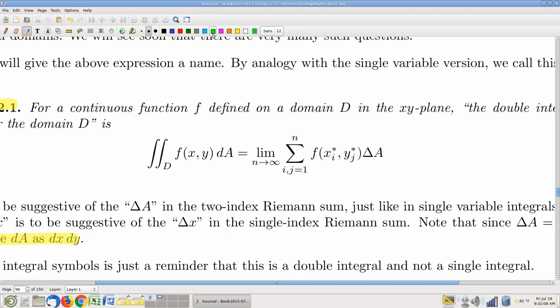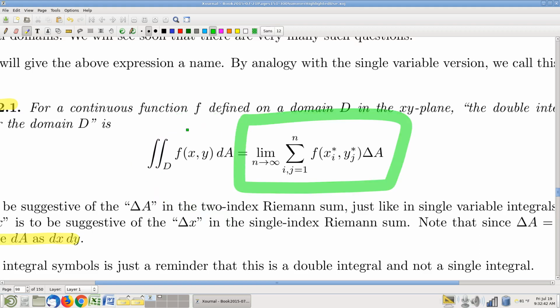Specifically, notice that this is a function of two variables, not one. The size that we multiply it by is an area, not a length. We're adding up over all n squared of the pieces, the subrectangles that we get, instead of a mere n subintervals in the single variable case. Notation is highly analogous. Again, I won't go through all that again. But fundamentally, this notation is just a shorthand for this. Riemann sums are what we're actually going to be doing business with, and it's very important to remember that all the way through this course.